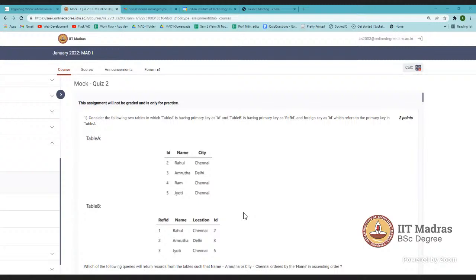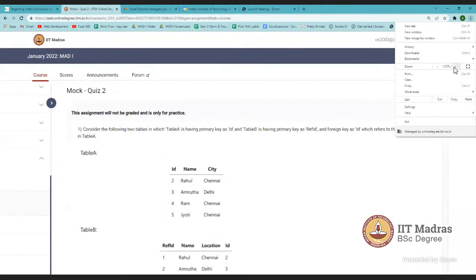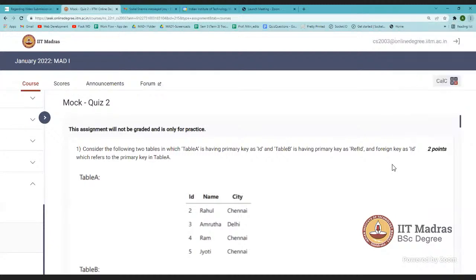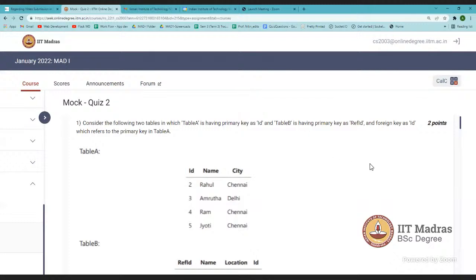Yes, visible, Akash. Just wanted to check if the font is large enough for everyone to see. If we zoom it a little bit, it will be clearer. Yeah, I think this is fine. Now it's correct. Let's start the session.